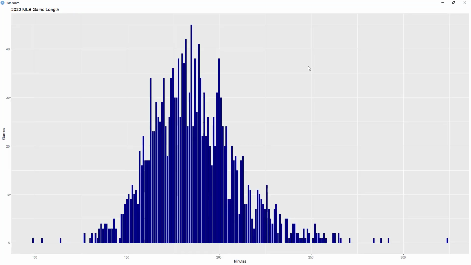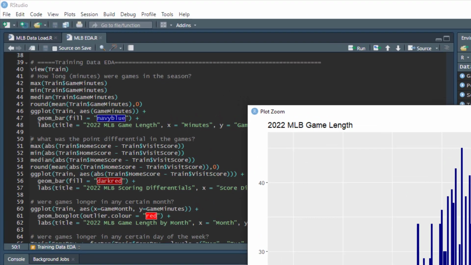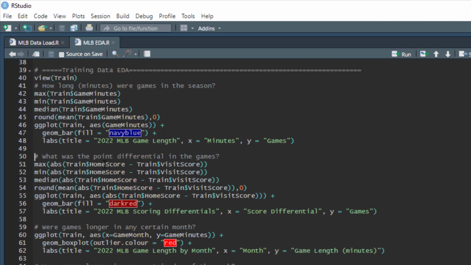Now I can see exactly what I thought. It's a relatively normal distribution, and the median and mean were about 187. So it's in this period right here. So now I can see what the number of minutes for a baseball game looks like. And there are some outliers, one in particular here, but we can see that it's a fairly normal distribution. All right, going to close that now. All right, so I see what the game data, or the minutes, looks like.